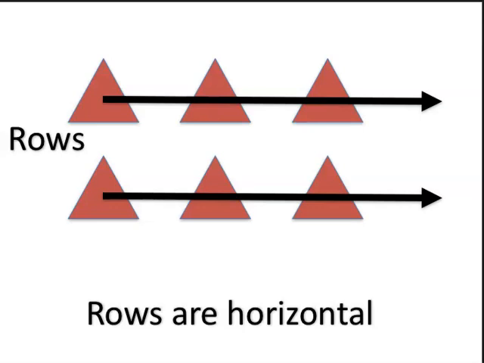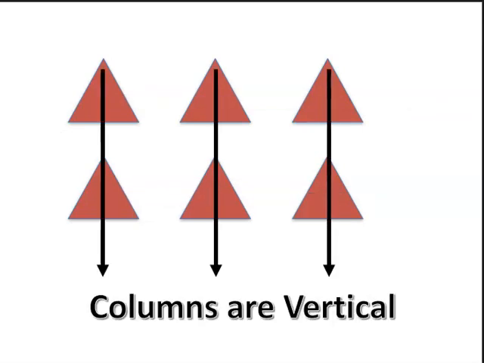As I said, you need to know the difference between rows and columns. So rows are going to be horizontal or across. When you hear that word row, I want you to think horizon. I want you to think horizontal or across. Columns, on the other hand, are vertical. You can see that I have 2 rows here and 3 columns. So those columns are going up and down. Now, for today's lesson, those 2 words are really important. So if you need to go back and review these words, please do.